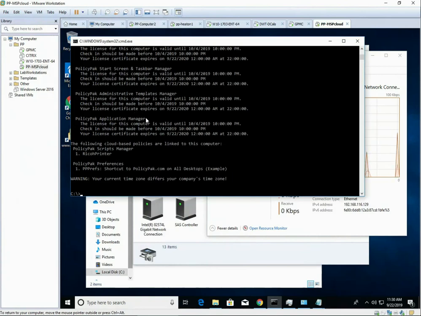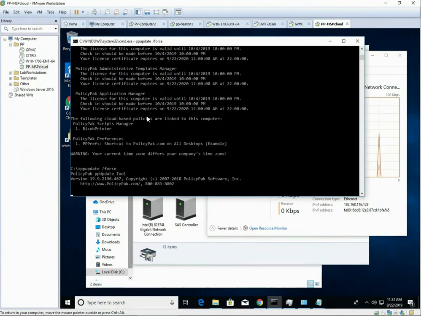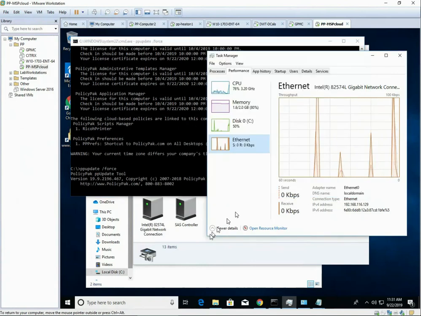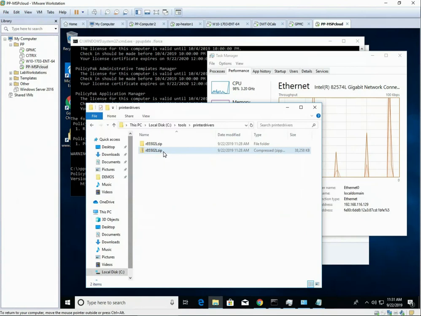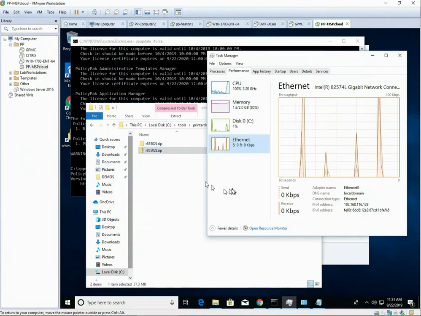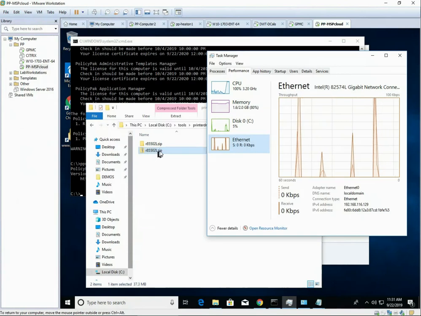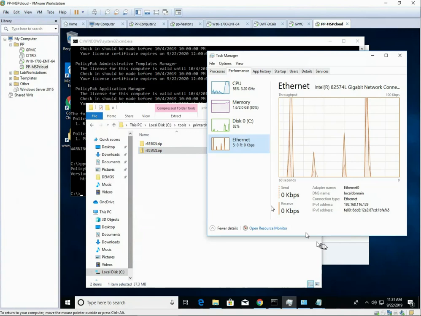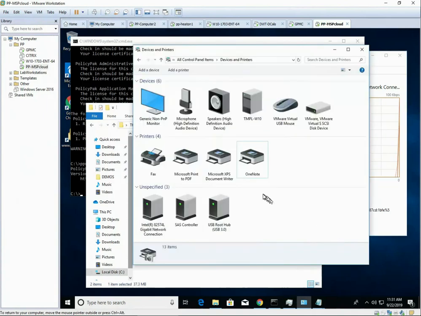But if you come over and do a PP update force, you can manually kick it off at any moment, at any stage, if you want to. So we're going to do the PP update force, and we give it a minute, and I actually should have deleted that just to kind of illustrate that it would re-download, but we'll just let it go. So it's going to go through that whole process again of attempting to re-download, but in the script it checks for the file. The file is already there, so it's not actually re-downloading it. We'll give it a second, and then there's the printer re-showing up.